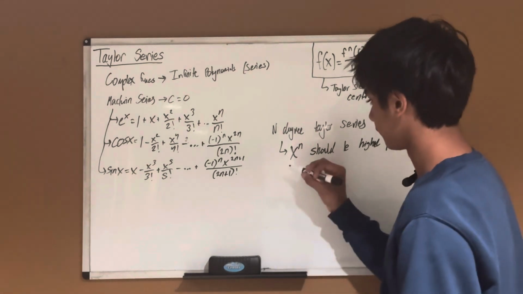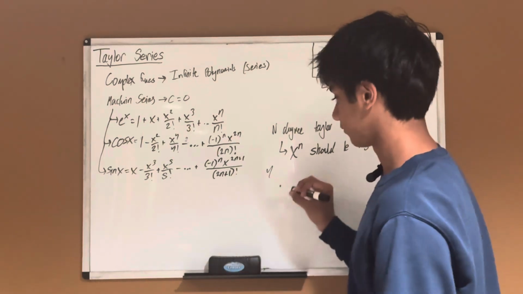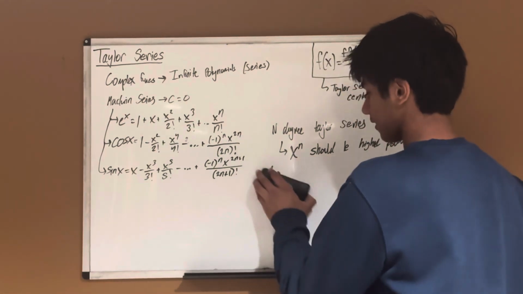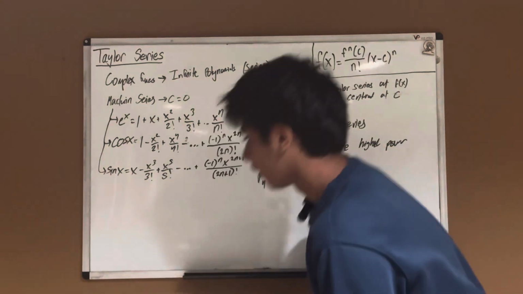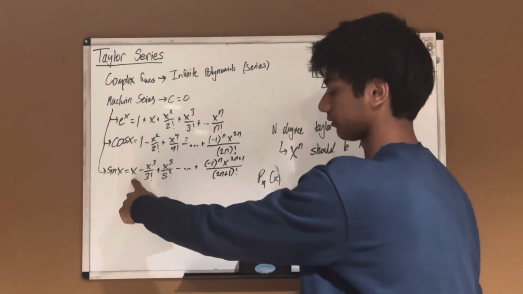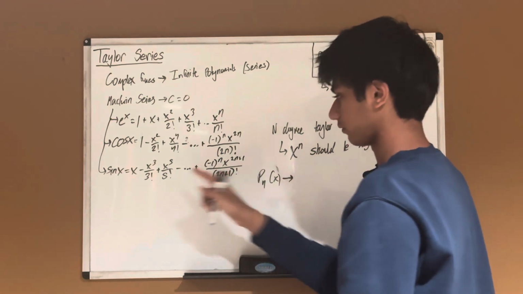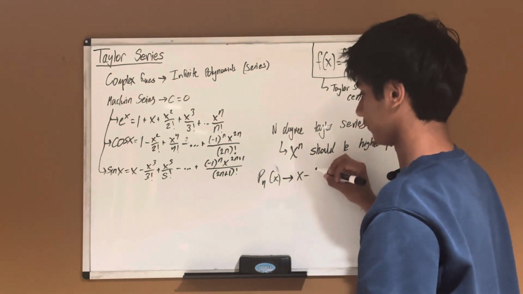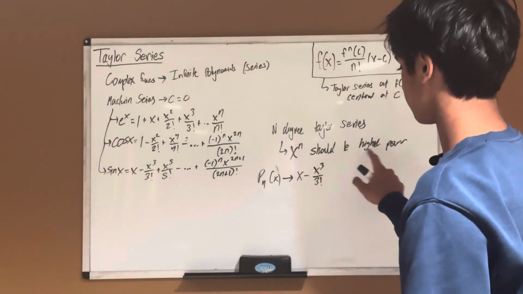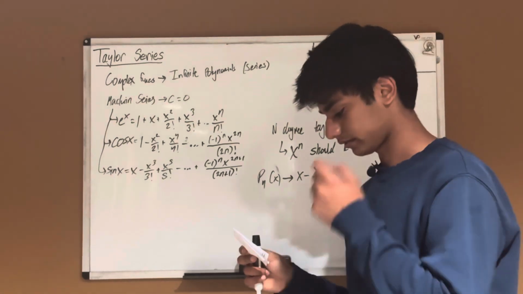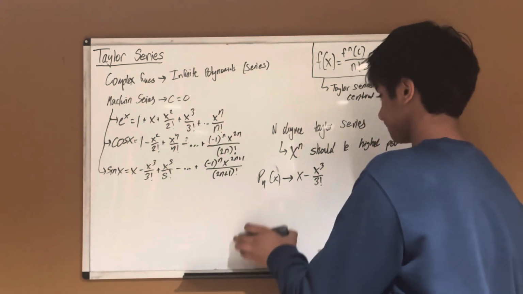For example, let's say we're looking for the fourth degree Taylor polynomial of sine of x. We represent it as p sub 4 of x, and we want the fourth degree, so x is the first degree, x cubed, or x to the third power, is the third degree, and there's no x to the fourth, so that's just our fourth degree polynomial, like so. We just find the highest power, that's our degree Taylor series. And I think that should be it. So let's try out a couple problems and see how we do.